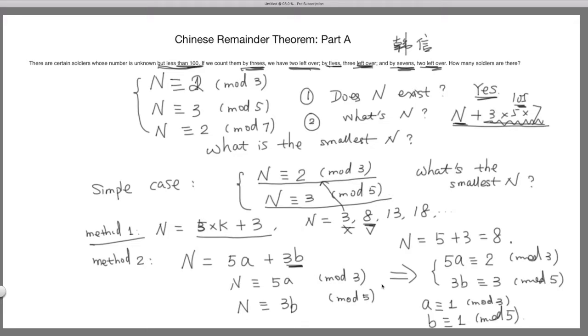In the next part, the second part of this lecture, we're going to solve the final problem when we have 3 numbers. n has to satisfy congruent to some number modulo the first number, another number modulo the second number, and another with the third number. n has to satisfy 3 congruent equations. And we're going to talk about what is the general method to solve that.